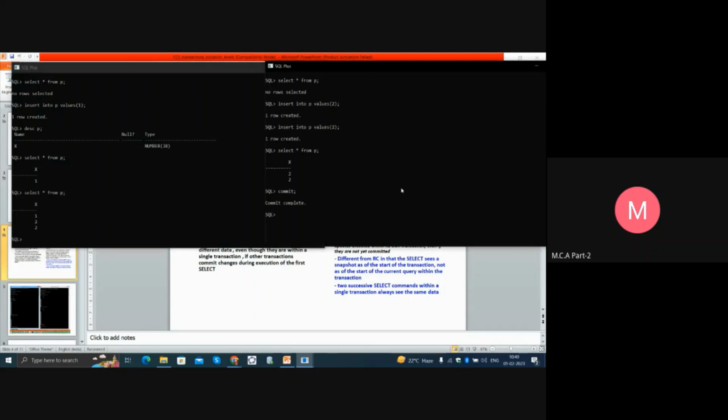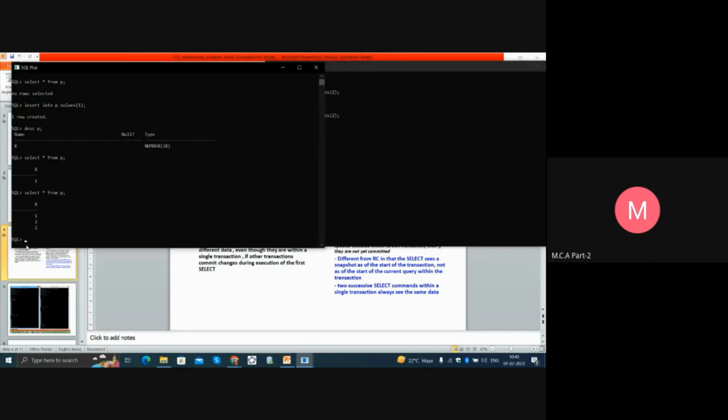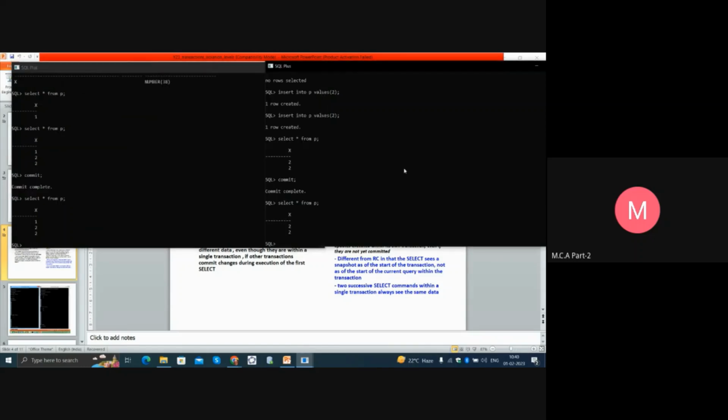Now, if I come back here and I select still, I will only get 2s because I have not committed transaction T1 yet, right? So I will say commit now. Now this particular transaction is complete. And if I see it, I will get all the values that I want here. And even in this window, I will get all the values shown to me. Now both of them reflect and show me the same thing.